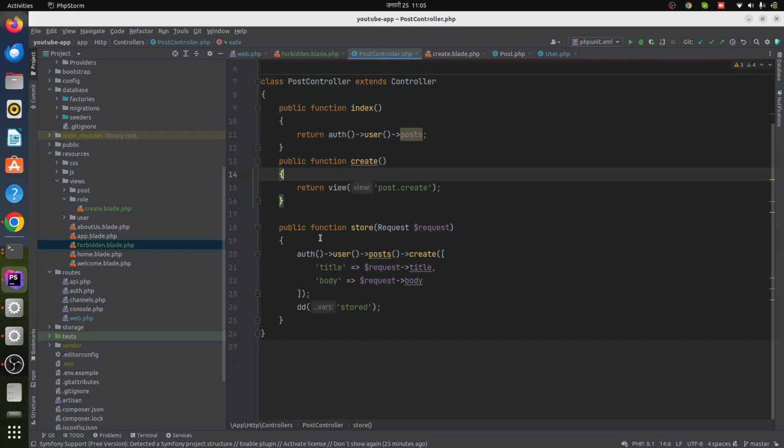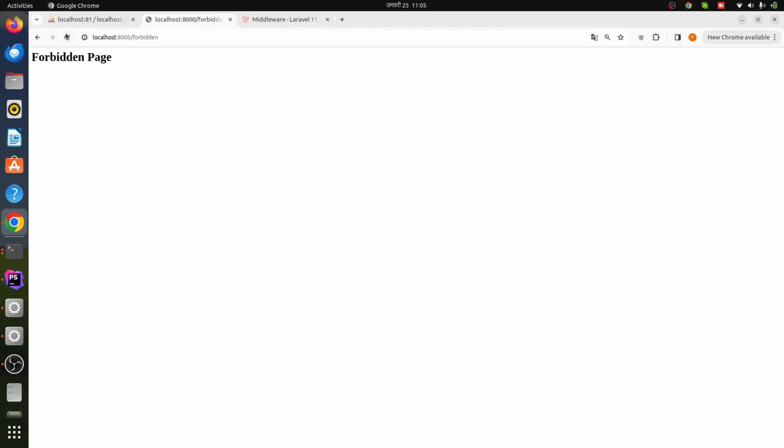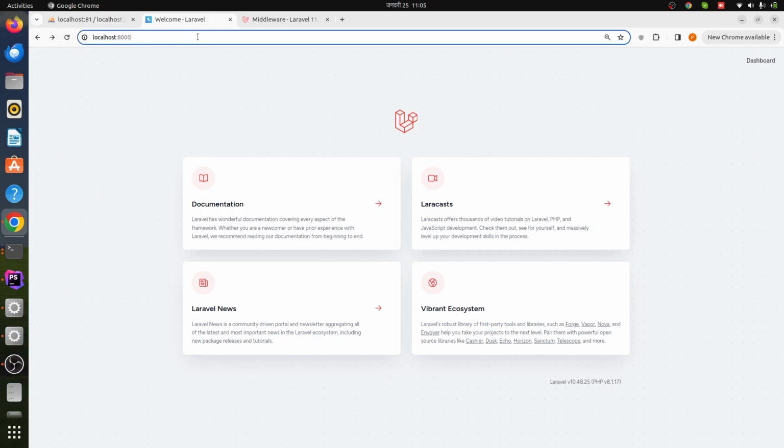Now I'm gonna just leave this as it is, and for now if I go to this post slash create, it's showing us this form, right? Now what we are going to do is we want to achieve the same functionality but using middleware, right?